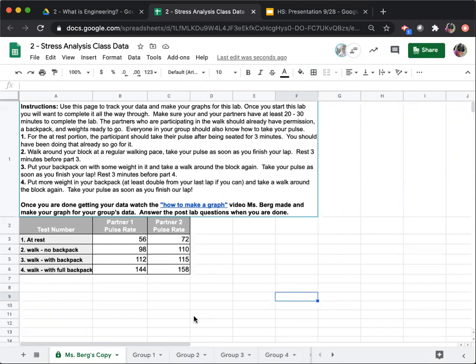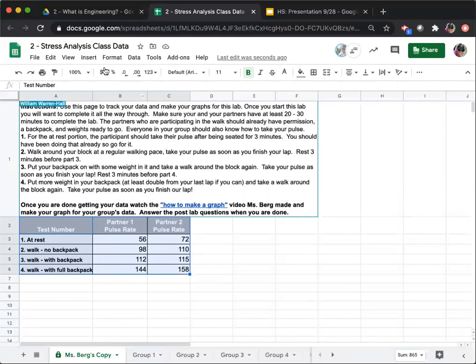Now, in order to make an awesome graph using Google Sheets, I'm going to highlight the cells that I want to be included in my graph. There's a couple different ways you can do this. You can do this by just highlighting the data alone. You can do it by highlighting the column titles with the data, or you can highlight the entire data table. Either way should work. It kind of depends on how you set up your data, but for the way that we have our data table set up, I can highlight the whole thing.